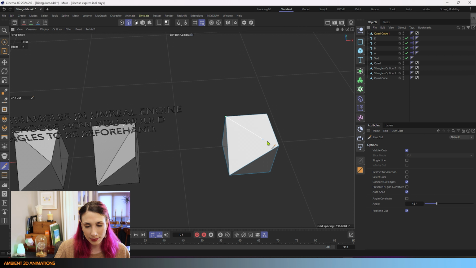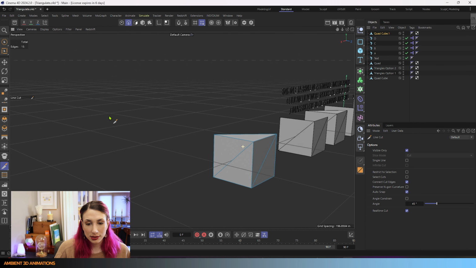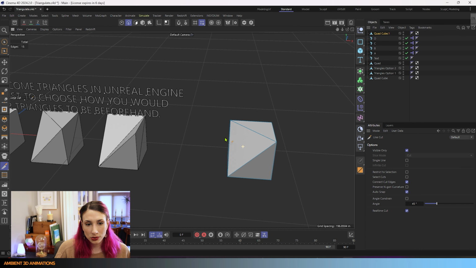And we can drag our mouse from one corner and click, and then let it go on the second corner. And now we have this nicely divided the way we'd like with our triangles, so that we can predict how this will look when it's imported into Unreal Engine and everything is triangles. We have it looking the way we'd like it to look.